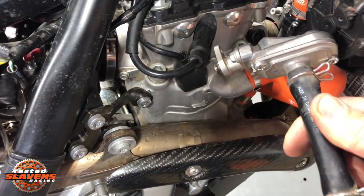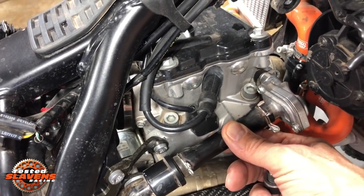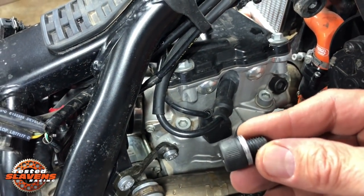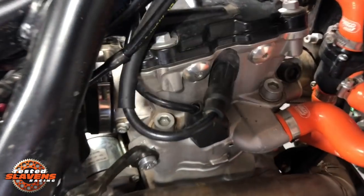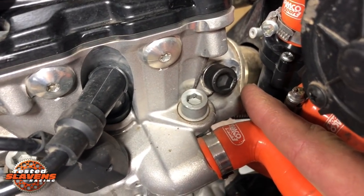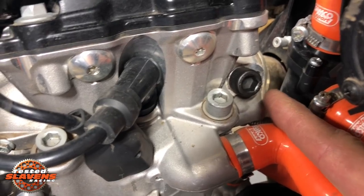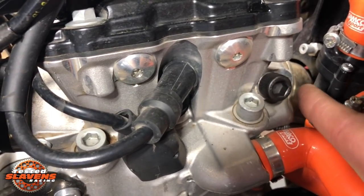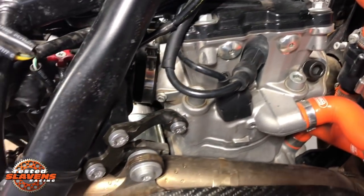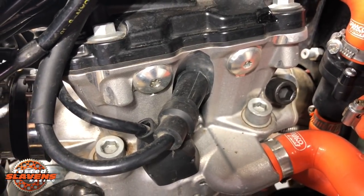So this piece originally went right there. It's just a little vacuum pump. And we remove that and install this: two sealing washers and an Allen bolt. And it goes right there where the pump came off. There's another little hole next to it, a 6mm threaded hole, and that bottoms, so there's no need to fill that hole. It does not have any air coming out of it. This hole goes right into the exhaust port, so you have to block that off. So that's all there is to installing our kit: removing that pump piece and installing that bolt and two washers.